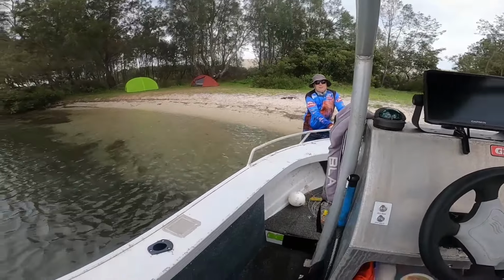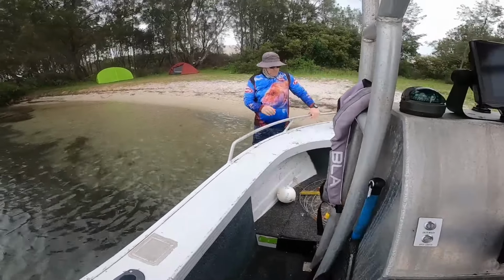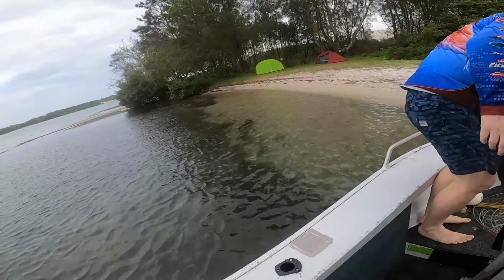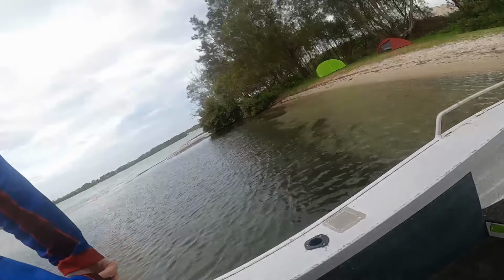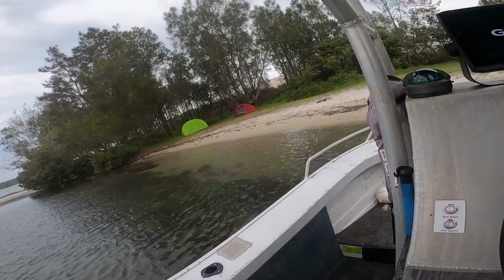Yeah, you've got to say, this is almost perfect. This is the water. The boat. Wish we had this at the freshwater lakes, mate. Yeah. Bit out of practice, mate. We'll make a track so we know where to come in. Yeah.